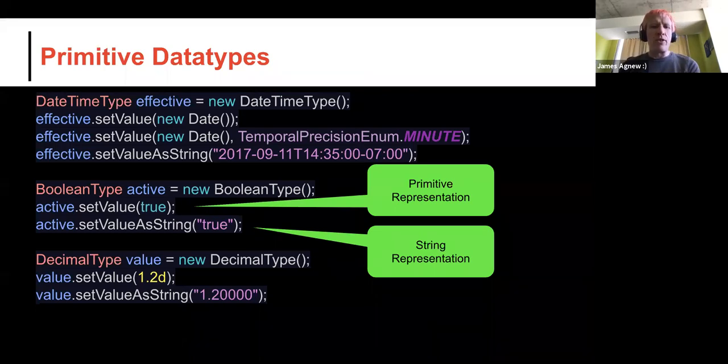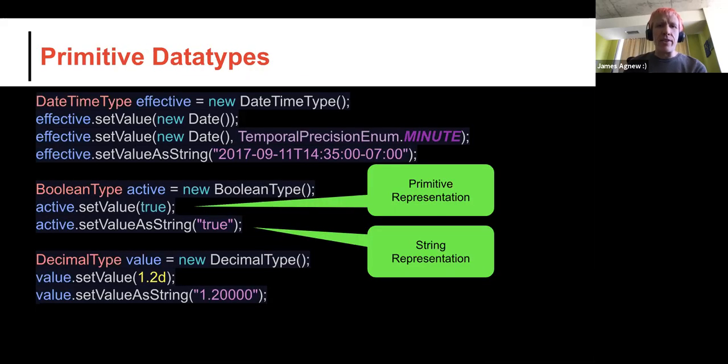There are other spots though where things work a little bit differently, and decimal is kind of a nice example of that. Of course, for a decimal number, you can deal with the 1.2, the native Java representation of that. But there are cases in FHIR where numbers of significant figures actually matter, and I'm showing an example here with a whole bunch of trailing zeros. That string representation is preserved in the decimal type, and this is one of the reasons that we have these wrapper types, is to allow you to do this type of thing. So if you have a use case that involves leading or trailing zeros and you don't want to lose those, these wrapper types can be quite useful to you.